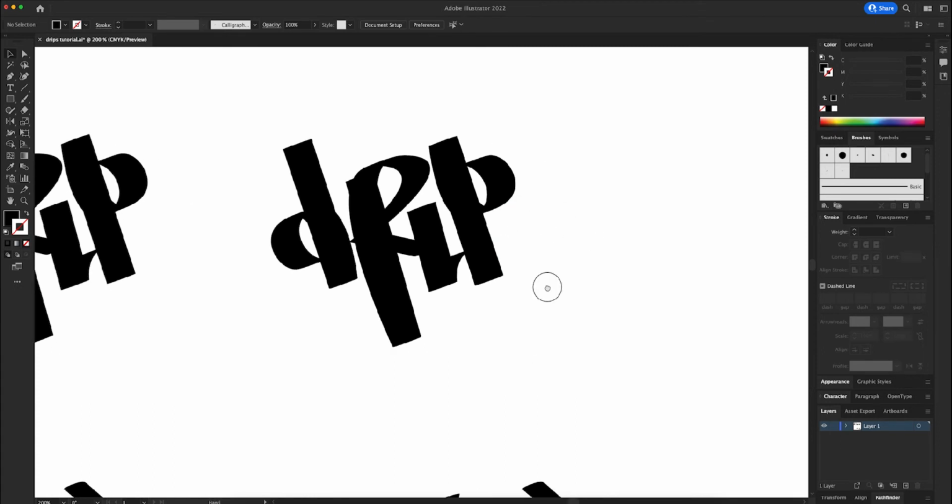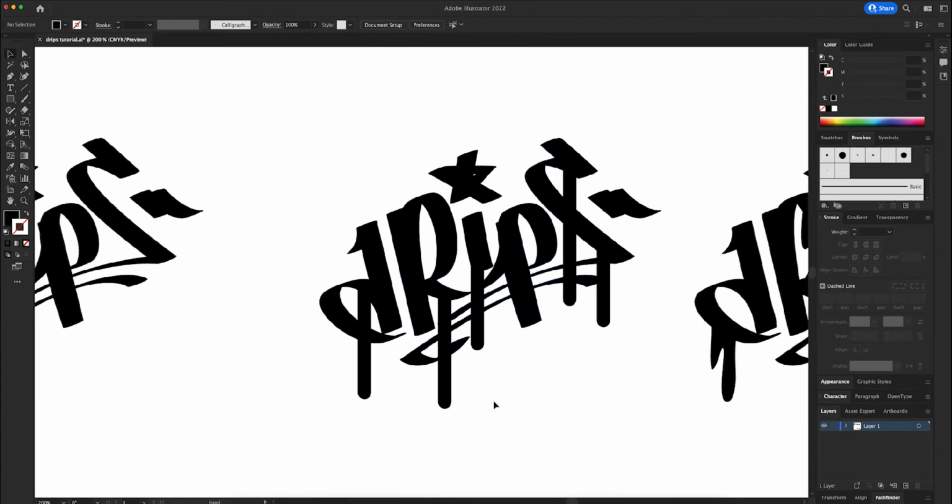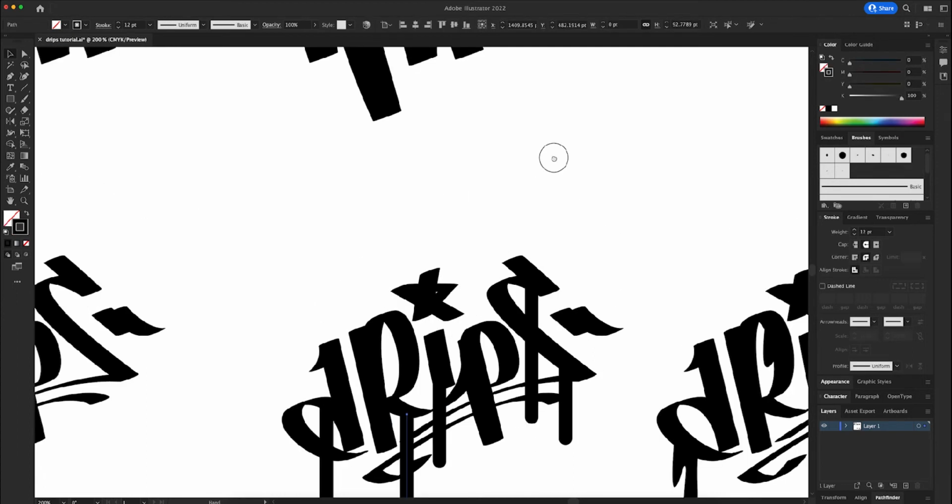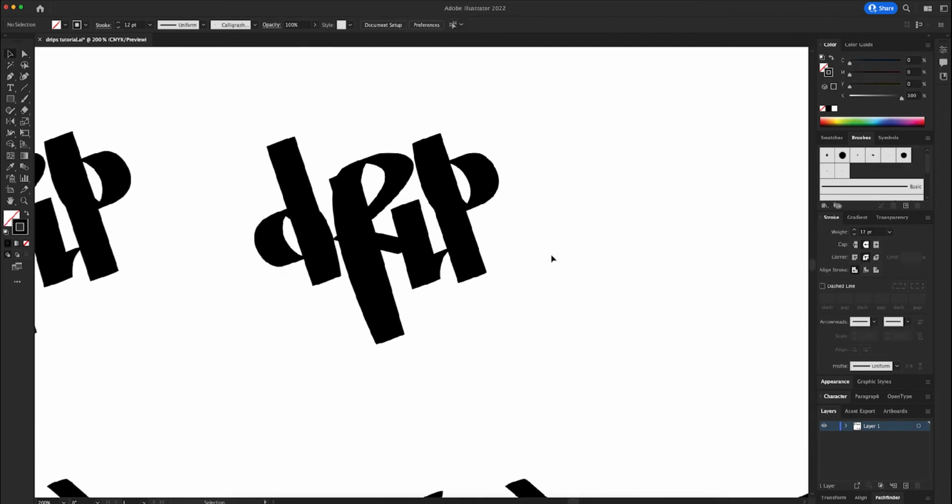So to add simple, kind of even drips like this, what we could do is use the pen tool. So P or pen tool. Under the brushes, the first one is the general normal brush that people use. So you'll just see it's a regular outline. So we'll go ahead and delete that.